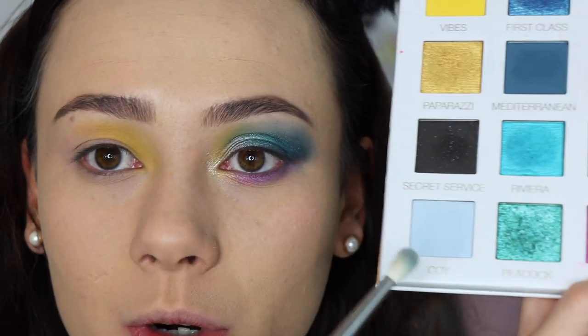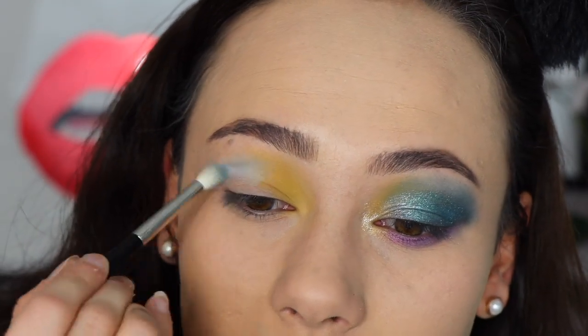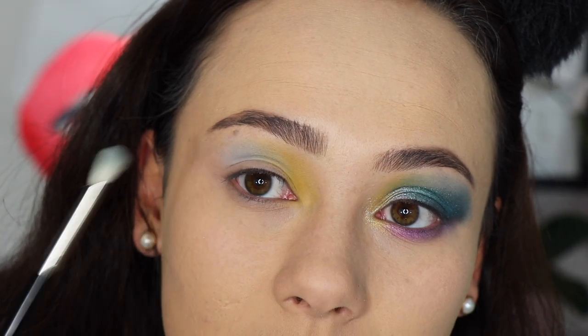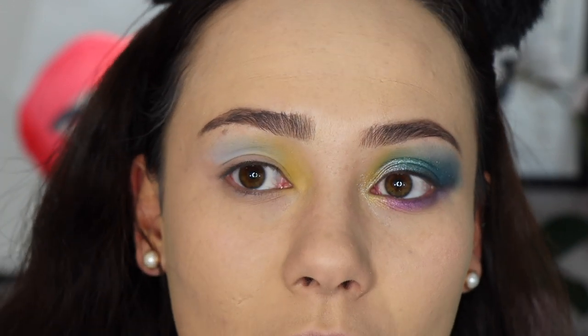And then this one was more just for me to try the color, but I'm gonna take some of Koi. So this is more of a baby blue color. This color, just for the purpose that I'm using it for in this video, is kind of useless, but it's a pretty nice baby blue color. What I really like about this specific shade is that it's not too powdery.